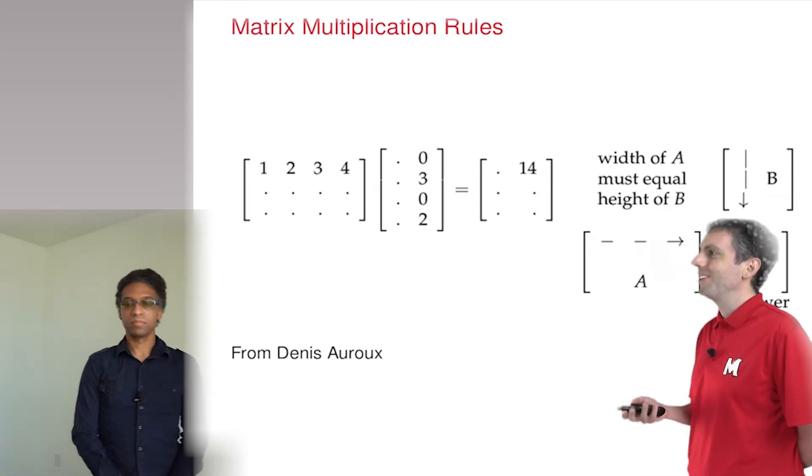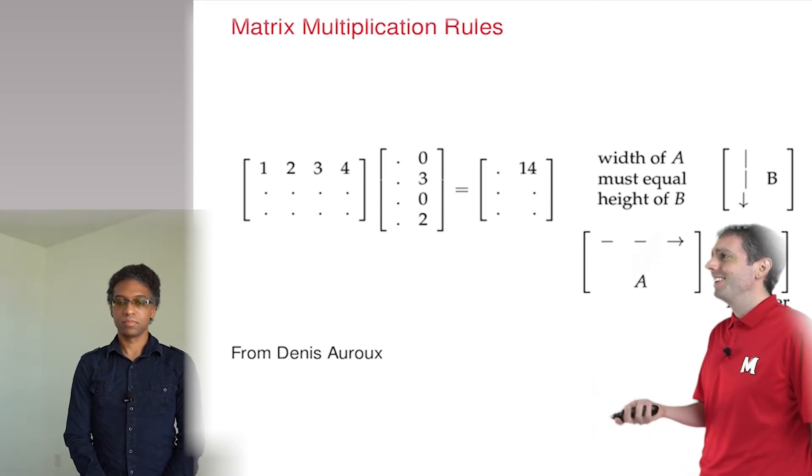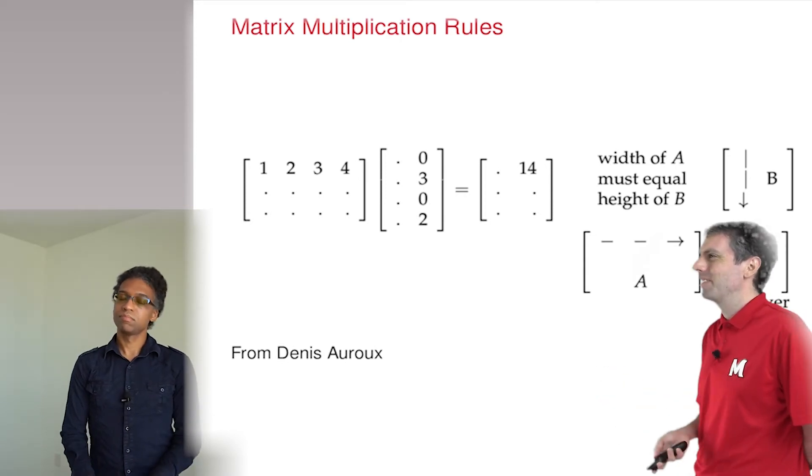Could we start with something simple? Like multiplying something by one? Does something like that exist for matrix multiplication? Yes, it's called the identity matrix. It's a matrix where all the cells are zero but everything along the diagonal is one. Whenever you multiply something by the identity matrix, you get the same answer that you started with.